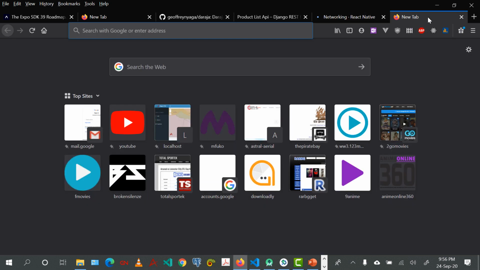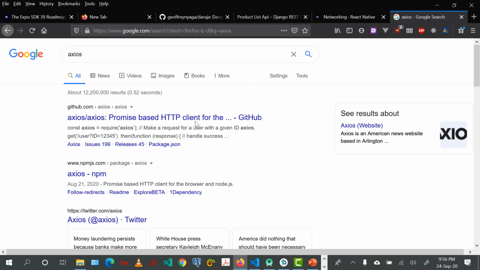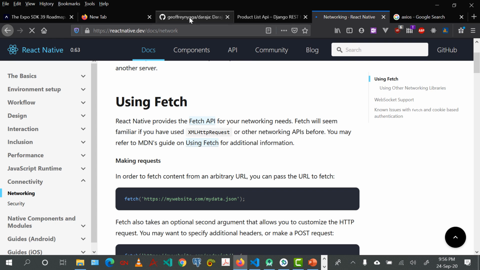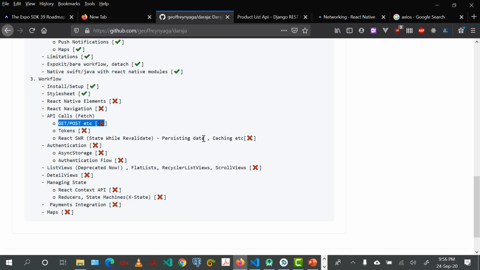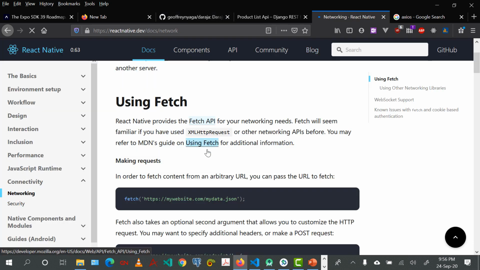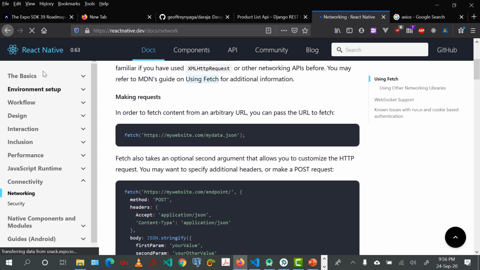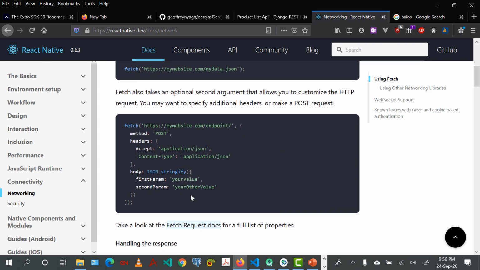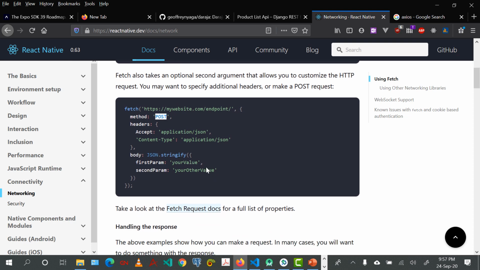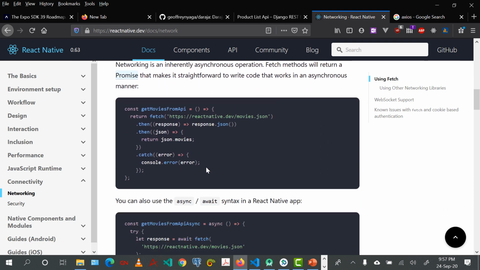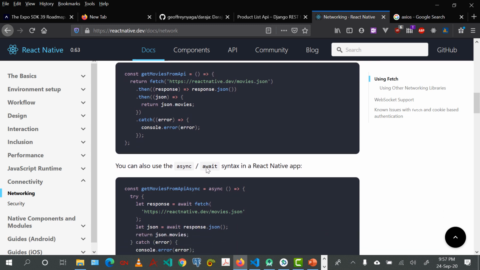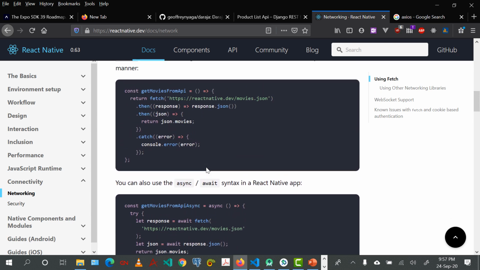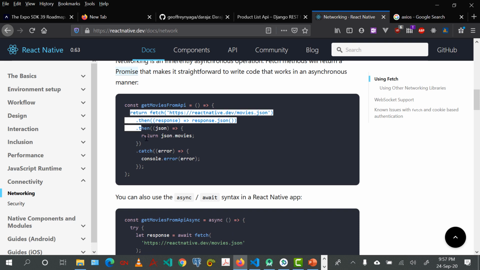Although there are other libraries, for example Axios, which is popular, I don't like using it. And down the line, we are going to look at, I think here I've written, where is it? React SWR, which is stale-while-revalidate, an awesome way of doing data fetching and persisting. So here in the documentation for React Native, it's saying that to fetch data, this is an example of a POST request. Let's see if they have a GET. Okay, so I'm just going to copy this.